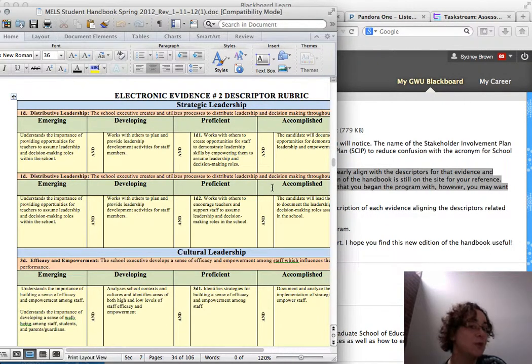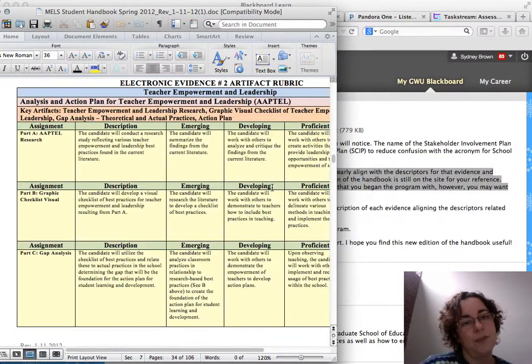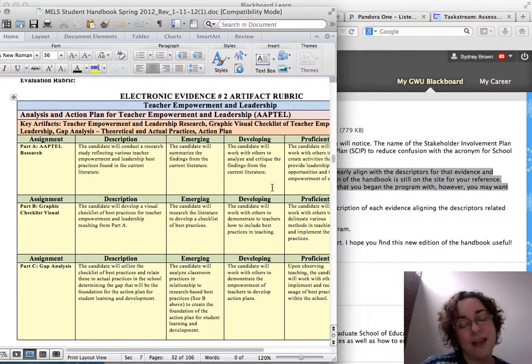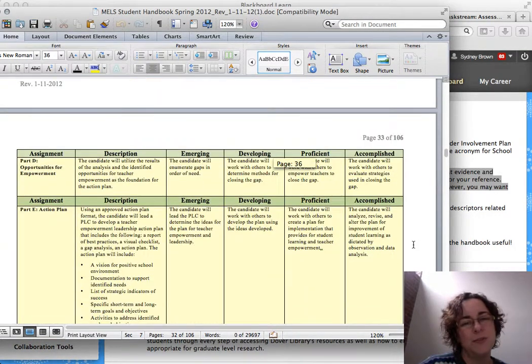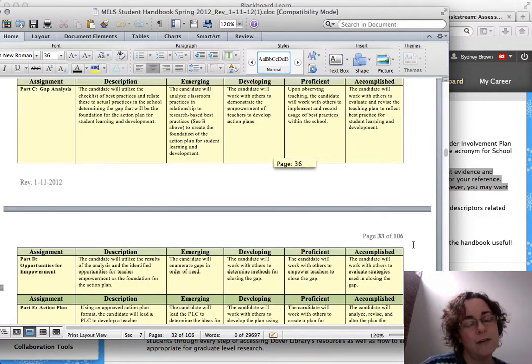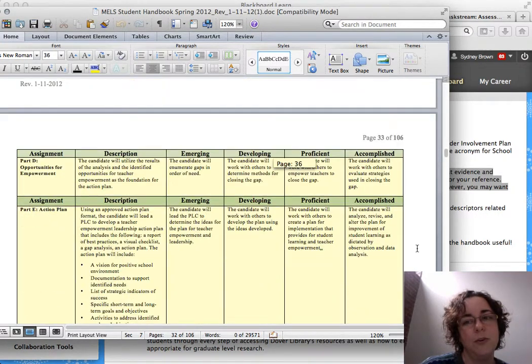Okay, so it's the descriptors that ultimately you have to meet. You need to think about this evidence, the artifact rubric here. This evidence is a vehicle by which you are driving to the descriptors. And so while you're working on these things, you need to pay attention to the descriptors ahead of you.